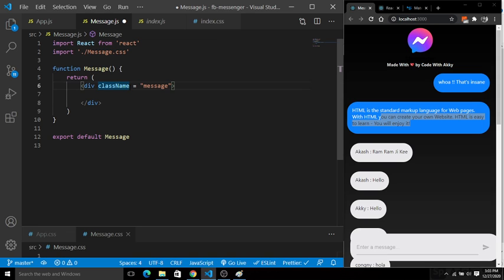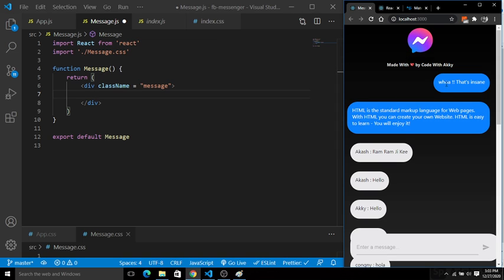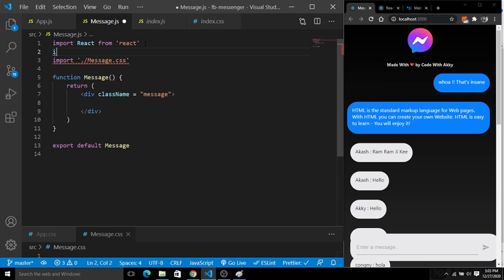Now it's time to create the component for the message. Inside this message you can see we have a card element. We have a card and we have the card element. So you have to import it from the Material UI core.